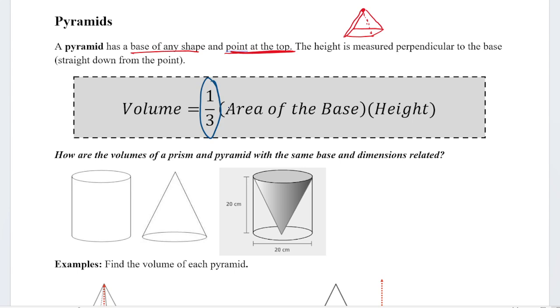So we can calculate the volume of a prism, which is area of the base times height, and then multiply it by 1/3 or divide by 3, and we get the volume of a pyramid. So it's the exact same work as last time, we just have to divide it by 3. That's all. If we want to write it as a formula, so V now is going to be 1/3 area of the base times height.